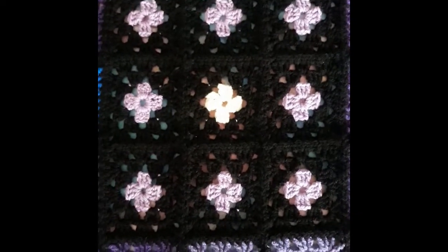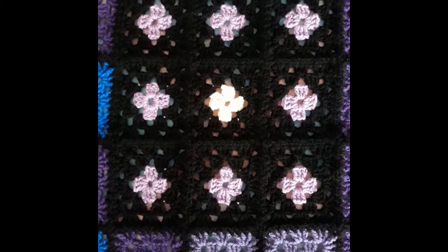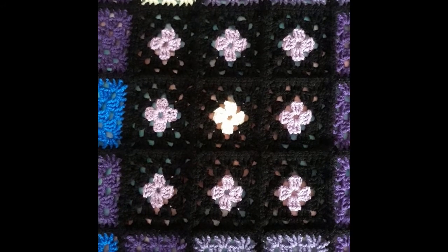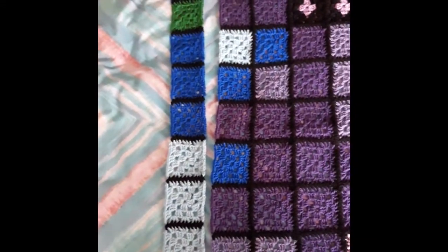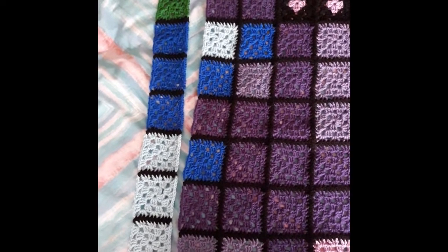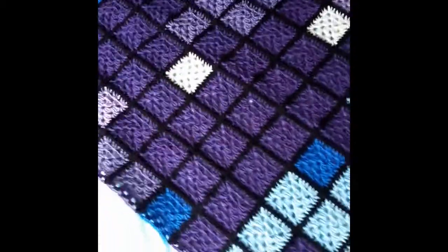I wanted to show you, sorry, I'm going to bring it around this side. Along here, this is what I've done for the center. I've basically done the same as the corners, and then I've done a little white one in the middle. And look, I could have used brighter colors, but the effect I was going for was I didn't want it to stand out. I wanted it to move in through into winter and back out again. So it's just something a little bit different. Coming over this section here, I have one row that's ready to attach onto the main blanket, and I'll be using the same method that I used to attach the squares together. So that's my blanket so far for 2020.